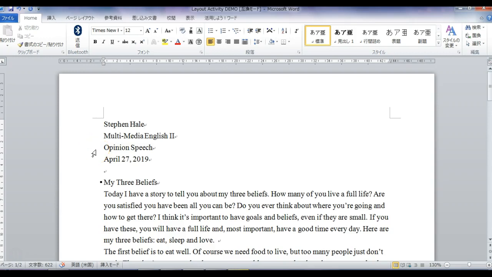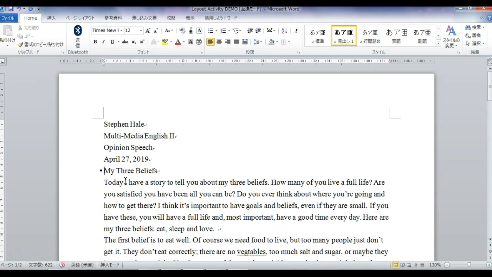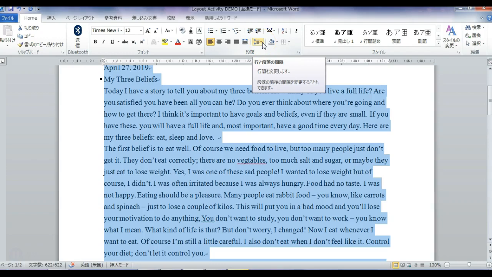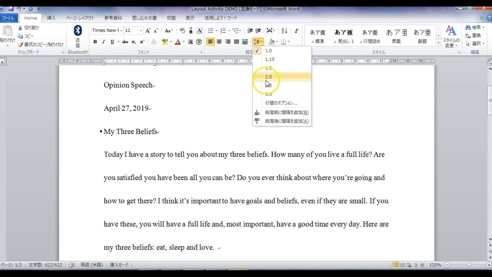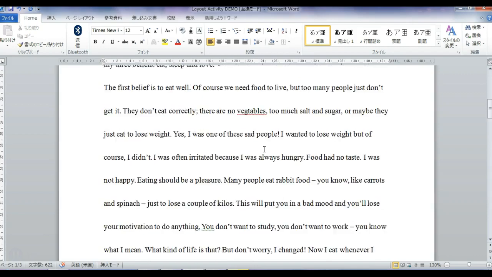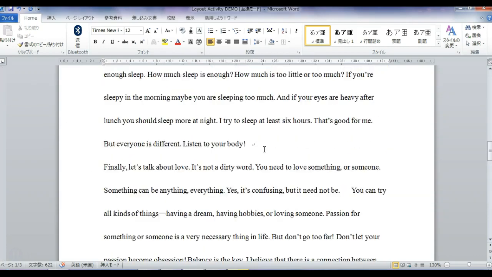Let's go to rule number 7, line spacing. Use double spacing throughout your entire document. You can see here, just below our heading, we have an empty space. Delete that. Do a Control-A to highlight all of the text, and then go to the Paragraph part of the upper menu. Go to Line and Paragraph Spacing, and click on 2. That'll give you a nice double spacing in all of your document.